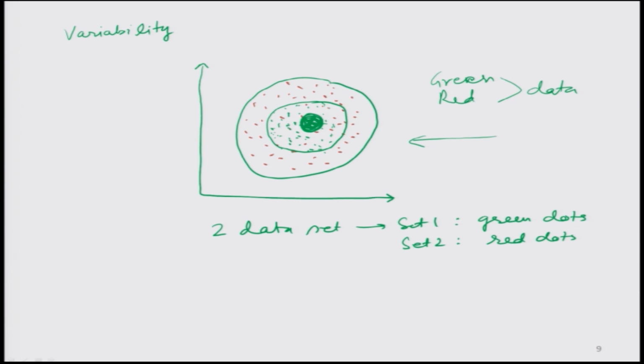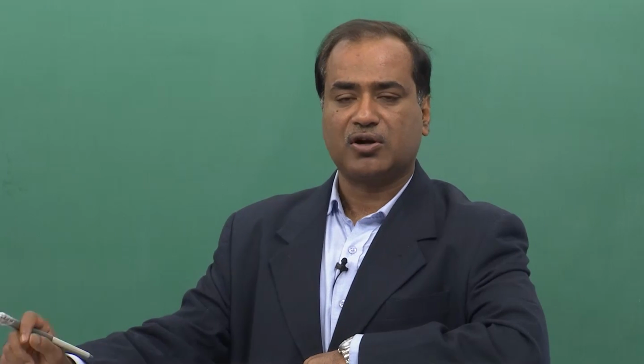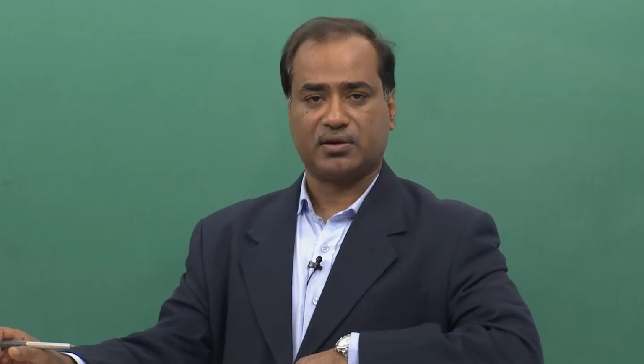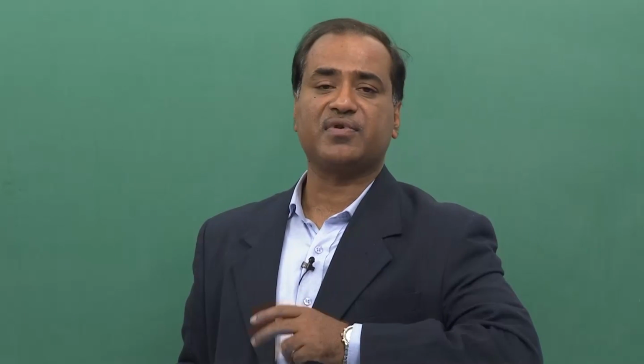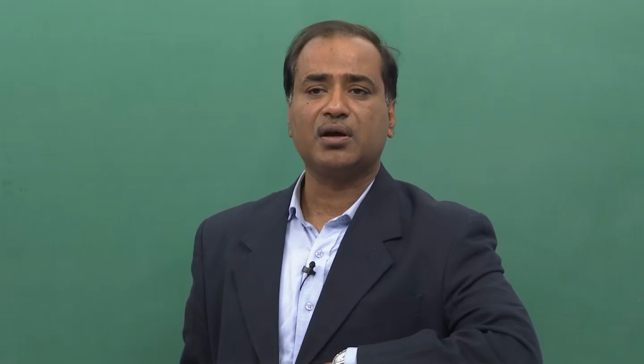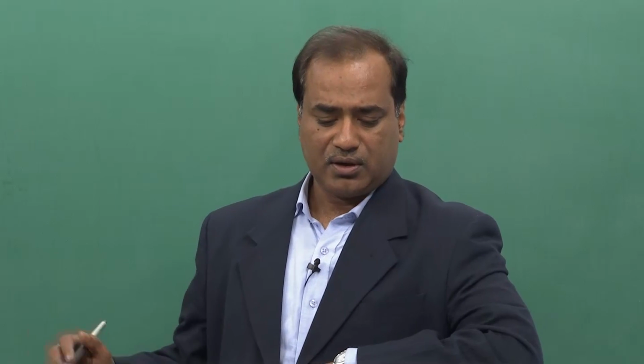For example, all the values in the green dots are scattered only inside this circle, whereas the values in the red dots are contained in this bigger circle. So this is the property which is called scatteredness of the data, and we would like to quantify it. And in order to quantify it, we have different types of functions, and by those functions we try to measure the variability, right.